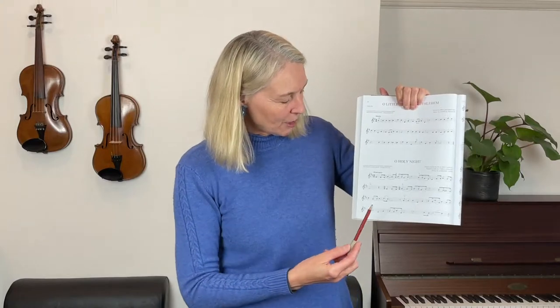As I've said before, I have added a lot of slurs to my music, and I've done that for two reasons. First of all, I want this piece to flow and make it as smooth as possible, but also because some of the bow strokes, if I don't slur them, are very uneven. Some are very long bows and others are super short. So we're going to eliminate that discrepancy a little bit.